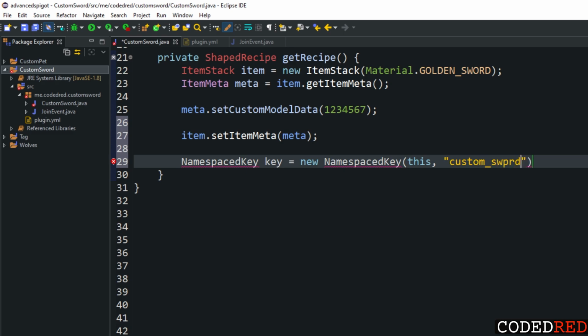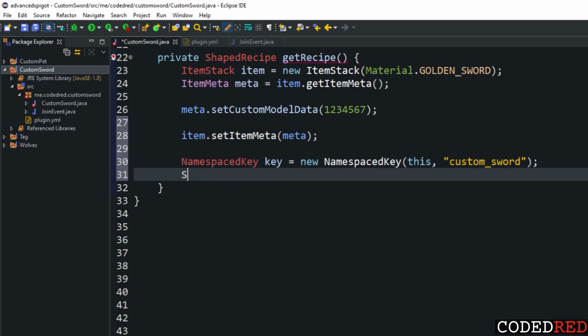This can be whatever you like. I'm going to name it custom sword. Once we have our namespaced key, we need to create our ShapedRecipe called recipe, and that equals a new ShapedRecipe. Pass in our key that we just created and our item. Our item that we're passing in is the result for the recipe.